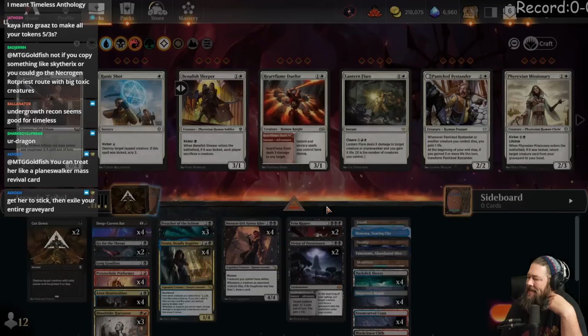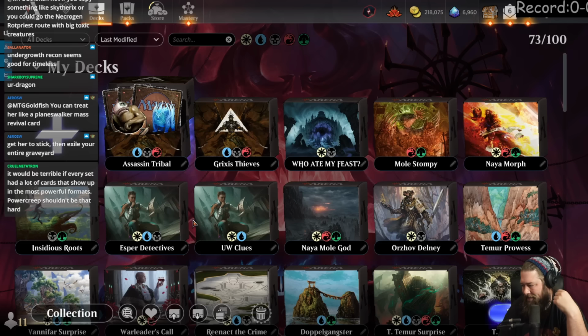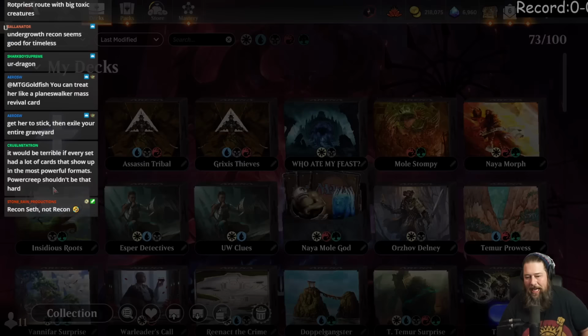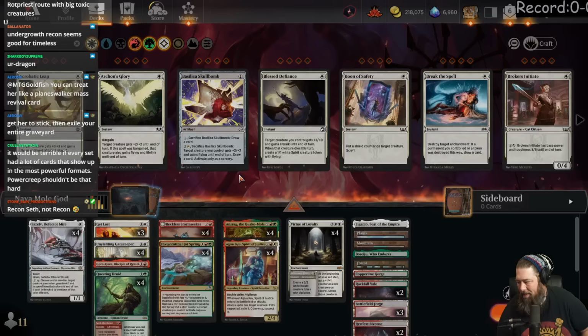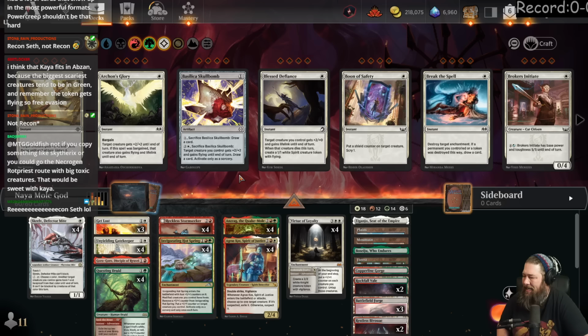I will say assassins felt, what'd we go, 3-2? I feel like it felt reasonable. I think Atraxa did live up to the hype. Atraxa actually felt pretty good. Sunfall, sweepers, still kind of a problem. Alright, we got a Mulgad. People wanted Underground Raccoon. Seems pretty good. I think Kaya fits in Abzan because the biggest, scariest creatures tend to be green. And remember, the token gets flying, so free evasion. So just play it for value.